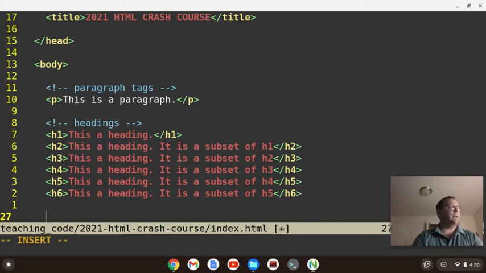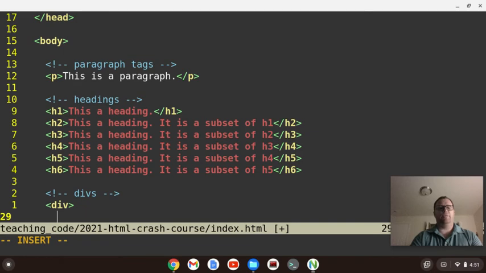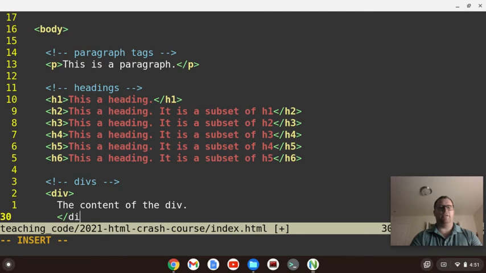All right, so the next thing I want to talk about is divs. All right. So a div is a section of the site, and the div is kind of the generic section of the site. Now, in HTML5, you have semantic tags, which we'll get into later. But the semantic tags are a little bit more descriptive, and you'll see this later. We have article, we have section, stuff like that, main, aside. But a div is kind of a generic section. Okay, so with those tags, typically what you'll do is you'll have the content of the div indented below it. Okay, and then you're going to close your div like that.